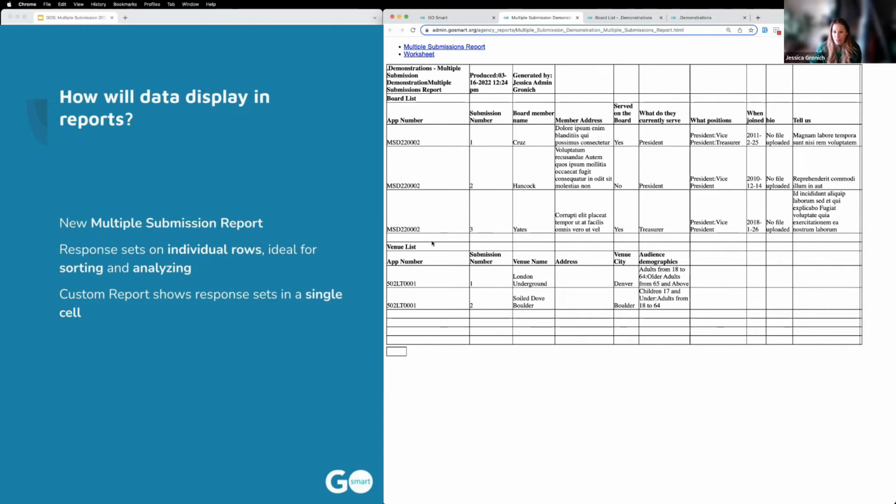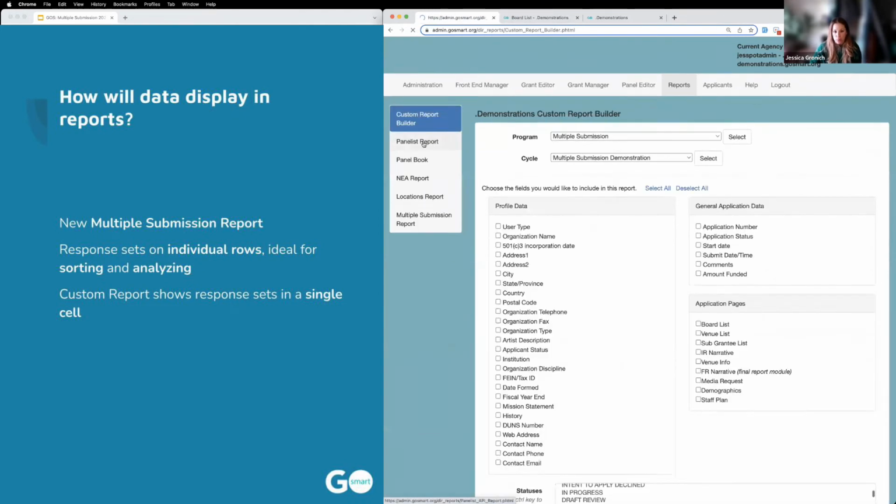So you can pull them in the same spreadsheet, but you'll note that your column headers change with each page, as they should, because this page has a totally different set of questions than this page. So I'm not sure how valuable it will be to pull all of those into the same spreadsheet. But it depends; maybe if you want to pull all of this and sort by app number so you can see everybody's multiple responses in one packet, that'd be valuable for you. But then there's even another way you can pull this data in.